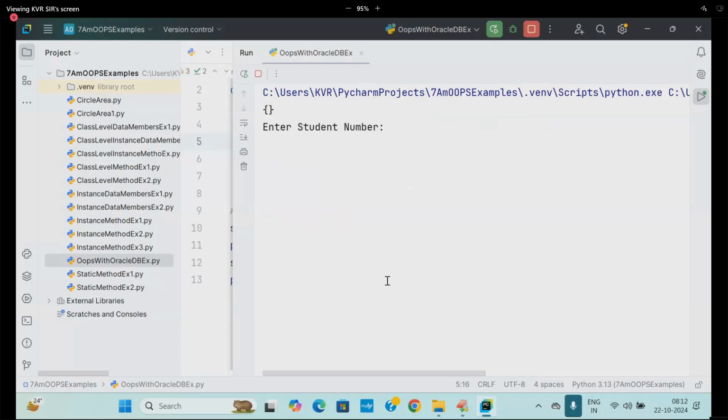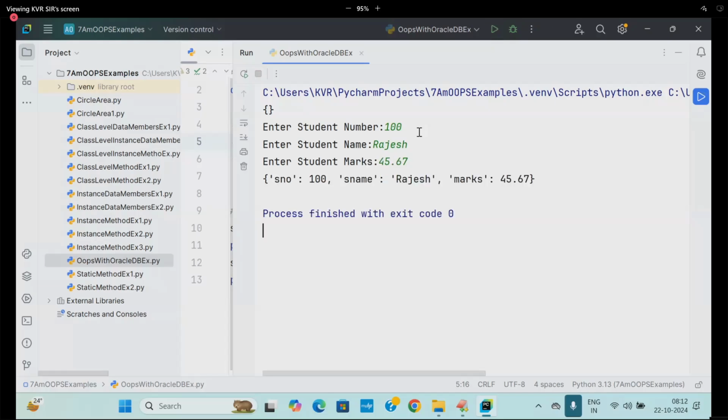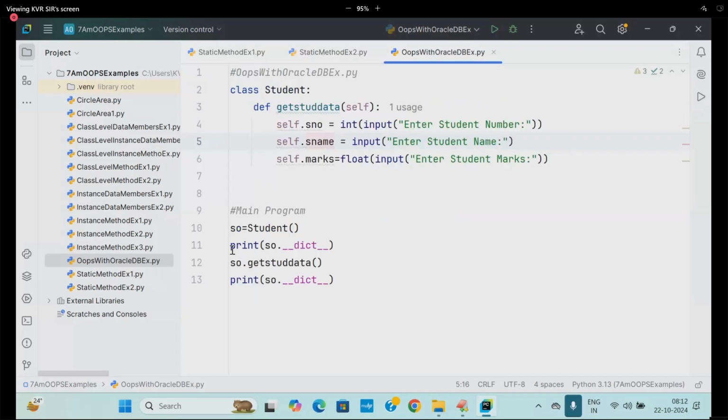Try to run this now. Student number called like this, something like Rajesh. There I will take it as 45.67. I got the data in the form of dictionary. That data, today I want to go for saving into the database. How do you do that? Sample data tested. This is the value tested.